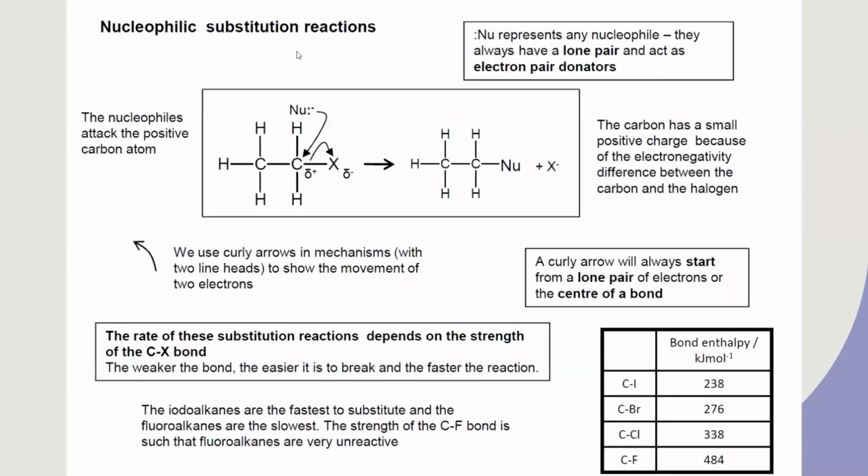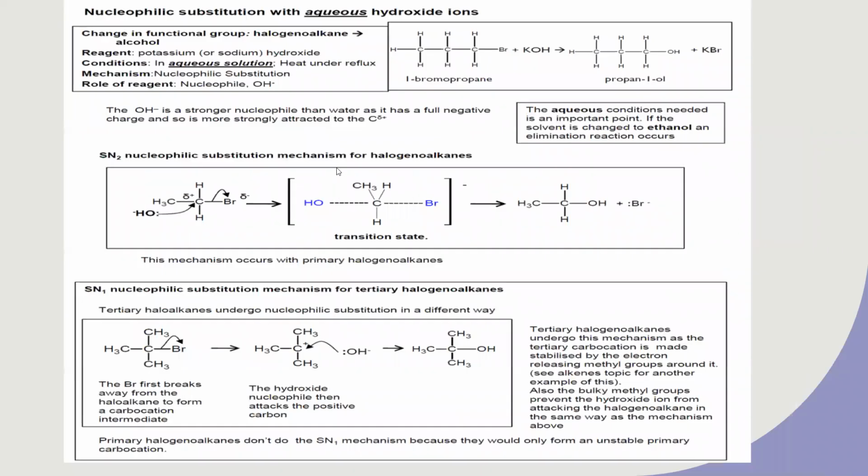Then nucleophilic substitution reaction, which is classified as SN, and it can be SN1 or SN2 depending on the type of the reagent. If you have a halogenoalkane, the carbon is partial positive, so the attacking nucleophile, which has a lone pair, attacks the carbon. The bond breaking and bond forming may take place at the same time, or maybe the bond first breaks and then the bond forms. It depends on the structure of the compound. If it is primary, then the bond breaking and bond forming take place at the same time. As you can see, this is a primary halogenoalkane. OH has space, so bond breaking and bond forming take place at the same time.